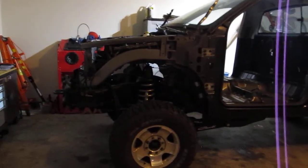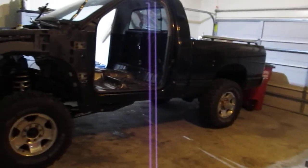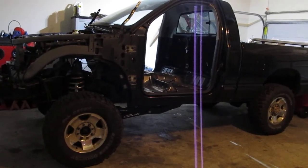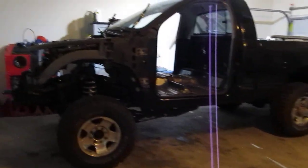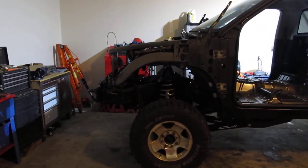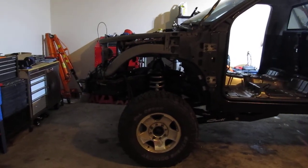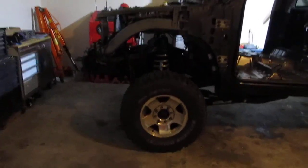It's been a pretty short turnaround. I think I've only been working on this project for about 2 months or so. Of course it's sitting high in the front because I don't have the motor in there and I don't have a bunch of other things in there, but once I do, I'm hoping it levels out. If you saw in one of the earlier videos, it has been one of my concerns. I had to replace these springs, and they were a little bit taller than the ones that were in there.